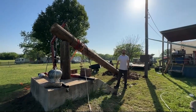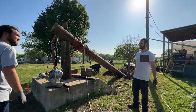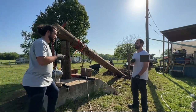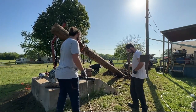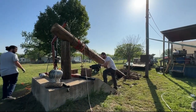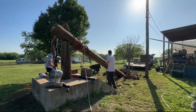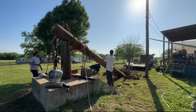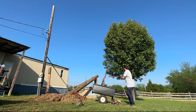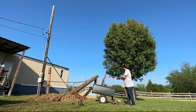So if I let off the winch, it goes back. Okay. So I have to just keep going. I just gotta go for it. Yeah, there you go. So definitely just send it. I'll just tell you if I feel like it's getting out of control. Ready. All right, I'll yell if I need it down. All right.